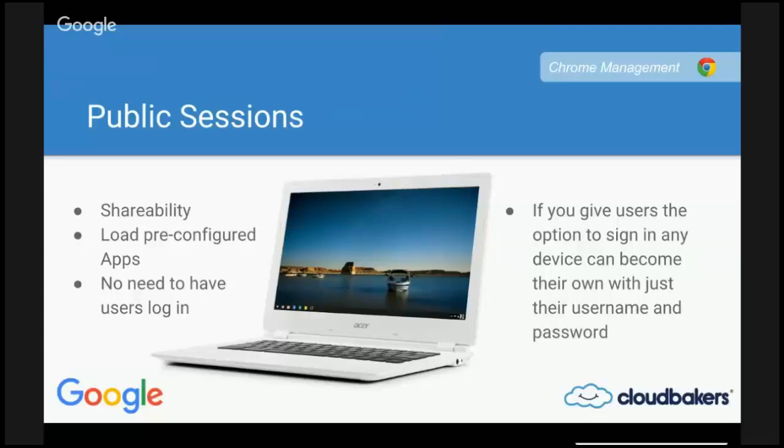We do this personally here at Cloud Bakers. We have our own Chrome device set up in our foyer. Whenever we have guests or anybody that's never seen a Chromebook before, they can come over and play around with it and see all the different things you can do with a Chrome device without even having a Google account. But at the same time, if somebody does have a username and password, you can give them the option to log into a Chrome device, and it pulls all their normal information that has been given to them by your IT admin. No matter what device or where somebody logs in with their username and password, people have the same access.